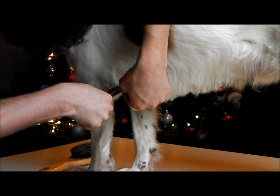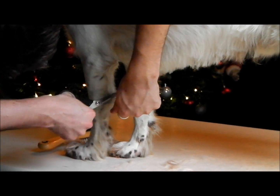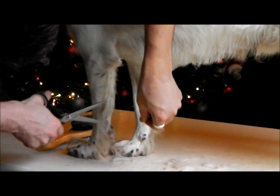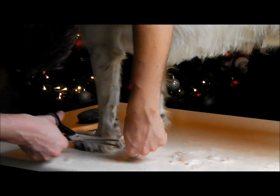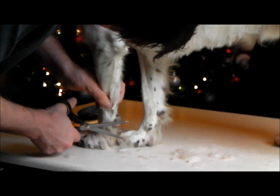Alright, I like to cut these bits quite short, especially on the back of his legs, because this is where all the mud gets caught up. So just get rid of all of that. And once I've taken off the bulk of it, I will go round and tidy it up best I can. I'm being professional and just trimming him up, that's all.